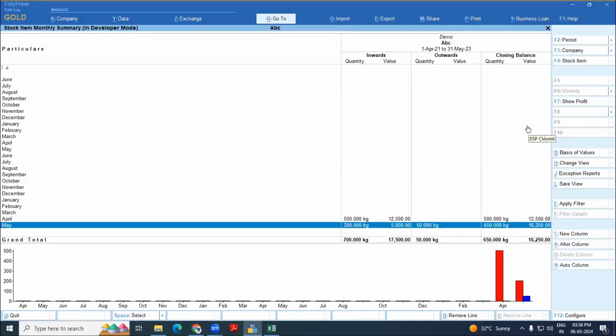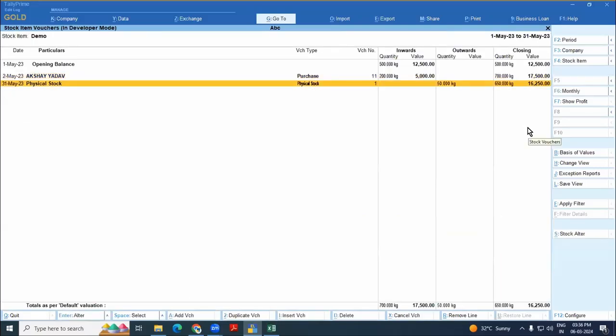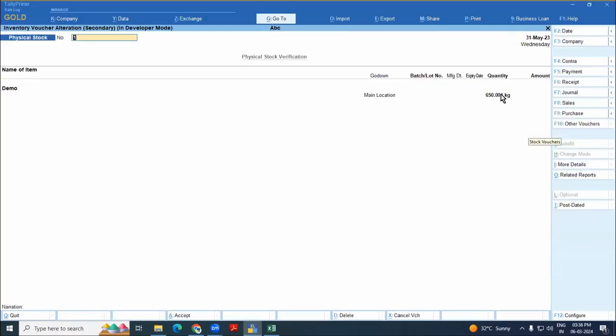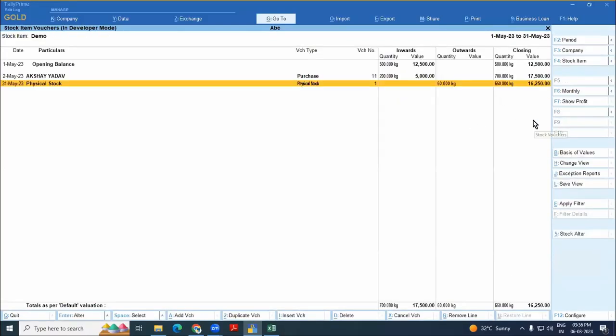because once physical stock is found physically, you cannot say I'm not entering any invoices. Physical stock is final stock. Tally is going to adjust even if you pass thousands of entries in this item. Tally is strictly bound to 650 quantity because the stock entry is 650. Tally is always bound by this entry. See, 500 is inward, 200 is inward, so 700 is the quantity, but Tally is strictly saying no, it's 650.